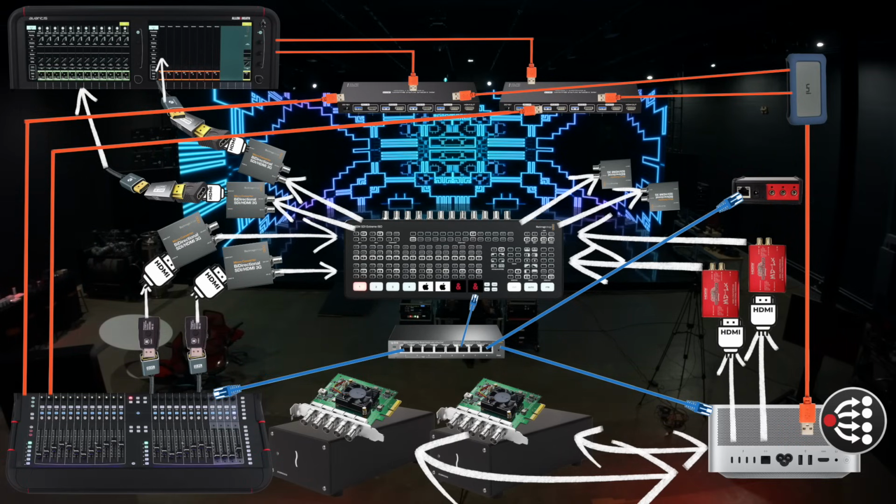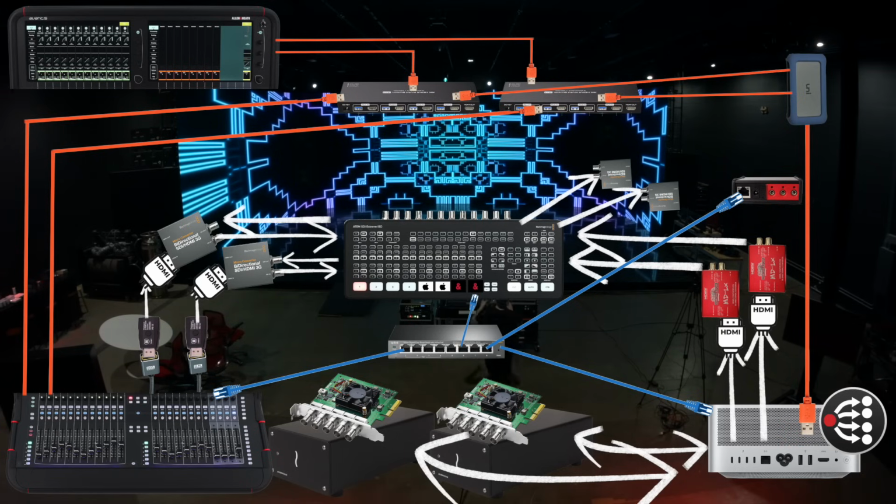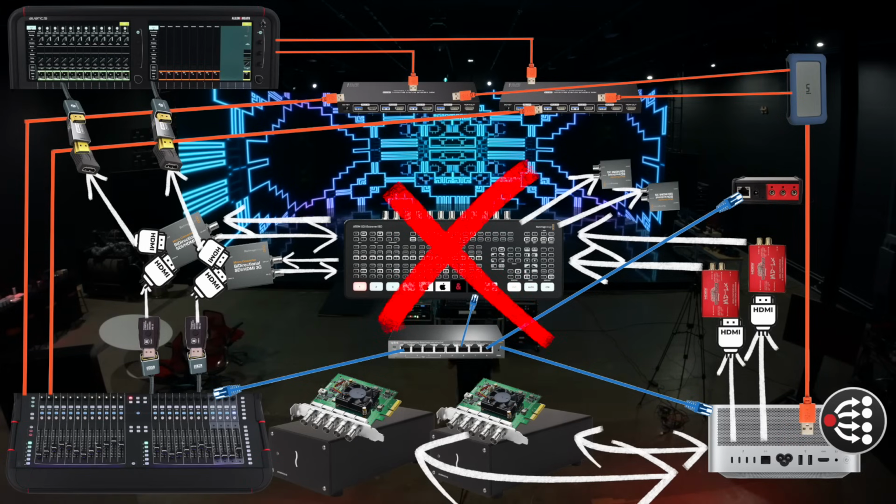Even if my Mac or video switcher or one of the KVMs goes down, I can still use my system, with built-in backups. I wired the video going in and out of the Avantis monitors through a single bidirectional HDMI SDI converter, so if the ATEM switcher were to power off or restart for any reason, the converter would default to doing an HDMI loop through instead of bidirectionally converting. So I would still have my audio Avantis software on the screens even if my ATEM goes down.